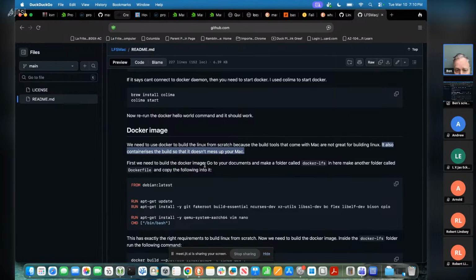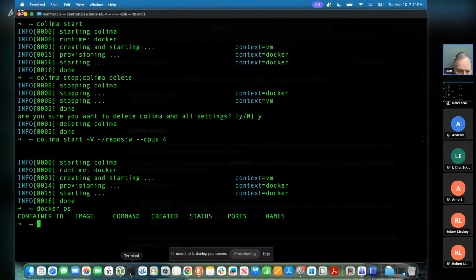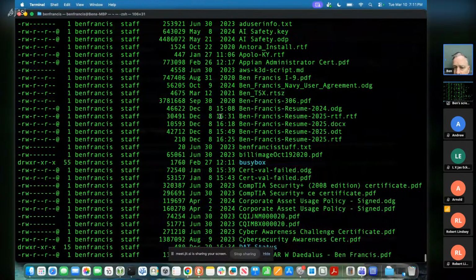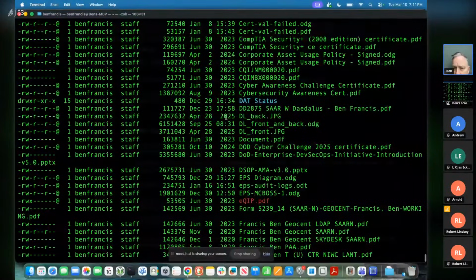So first we need to build a Docker image. So we go to the documents folder right there, which is just ~/Documents, and then you make a folder called Docker LFS. So let's just verify that we've done that. Documents, and I got a whole bunch of stuff. And we're looking for Docker LFS, and I don't see it.